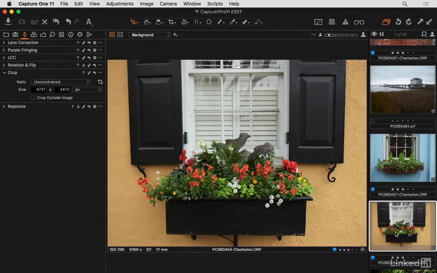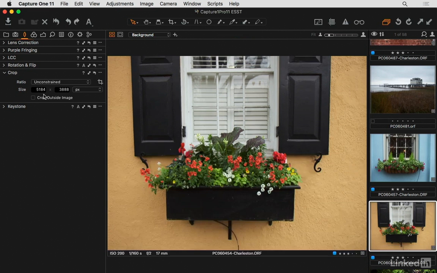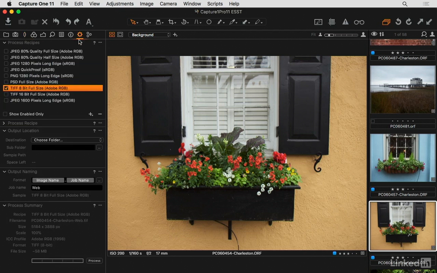Okay. Now, one other thing to note. For instance, we had a full resolution here on this. In fact, I'll undo that crop. I'll do Command Z. You see we had full resolution to work with. If you're seeing something different here, the culprit probably is in the Output tab.